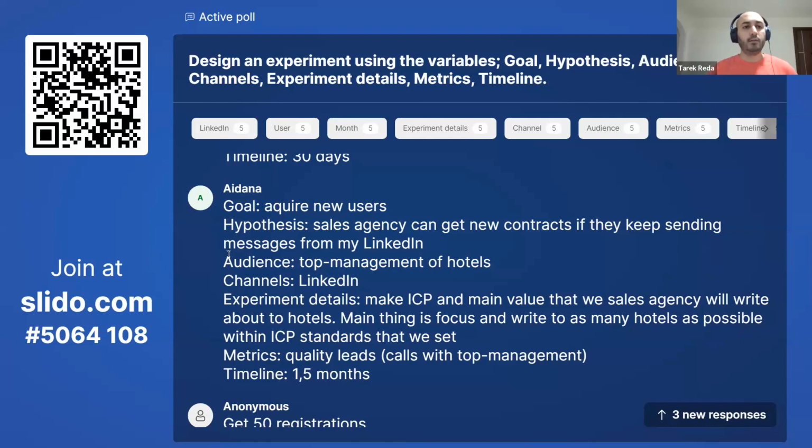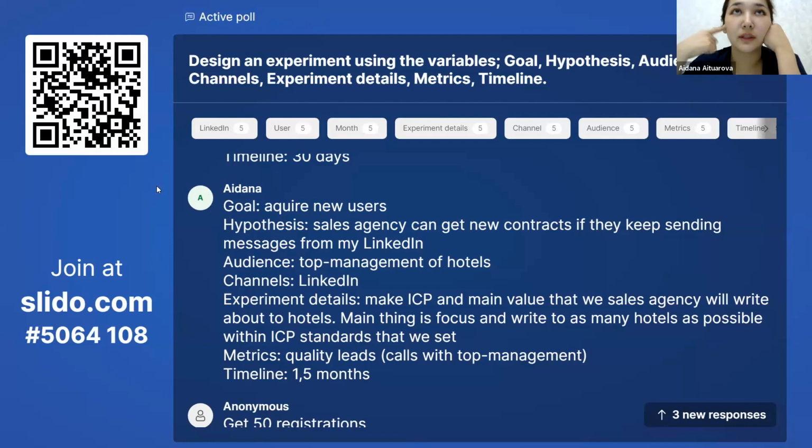Got it. So in that case, just to be fair to the experiment and to whoever is running the experiment, maybe in the goal, instead of closing a deal with one hotel within a month and a half, you can say that the goal is to generate, let's say, 10 calls or 20 calls or 30 calls. Then they would be judged on that, because you wanted to validate whether you want to scale that function of working with them or not.